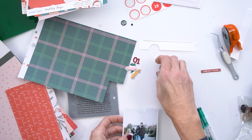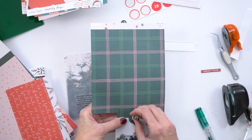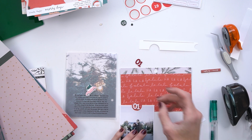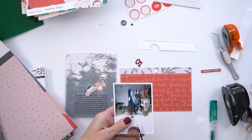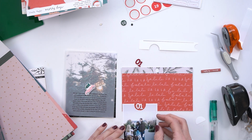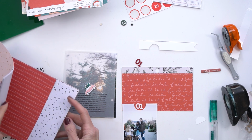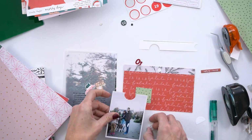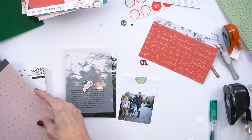So I'm just working through it, and I'm thinking, oh, this is going to be great. I'll put pattern paper behind it. And you can see me looking through all the pads of pattern paper. Most of this pattern paper is crepe paper. But at one point, I realized, I think it was kind of at the end, I was going to punch holes actually in the vellum. And I'm like, wait a minute. How was I going to do this with the vellum? Because originally when I designed it, I was like, okay, I'll put the vellum on top and whatever. But because the photo's on the left side, if I punch the holes and have the vellum on the left side, then when you turn the page to page 1, you're going to have the vellum backwards. So the words are going to be backwards and it's not going to be front until you flip the page, and then you can see how it was intended to be.